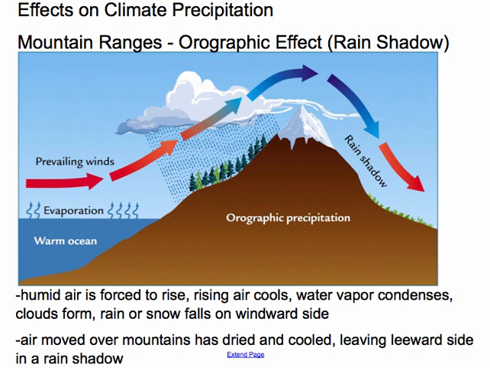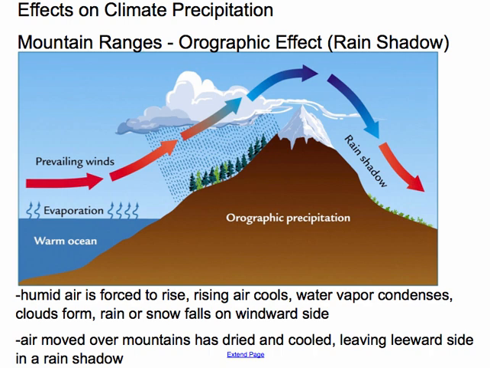However, air is not going to go through a mountain. It has to go up and over, and the higher the mountains, the more likely you are to get snow and glaciers and things like that. As the warm air rises, it cools, the water vapor condenses, you get clouds, and then you get rain or snow, and that's falling on the windward side of the mountain range. It's facing the wind.